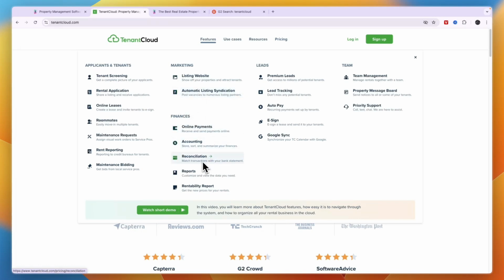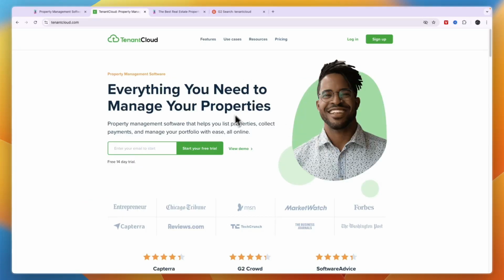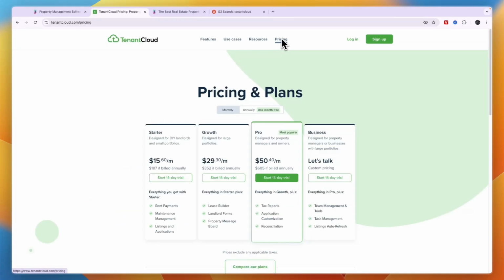There's accounting, reconciliation, reports, and rentability report. Then for leads, you get premium leads, so you get access to millions of potential tenants. There's the lead tracking, automatic recurring payments, e-signatures, Google Sync, and then you have team management, a property message board, and priority support.